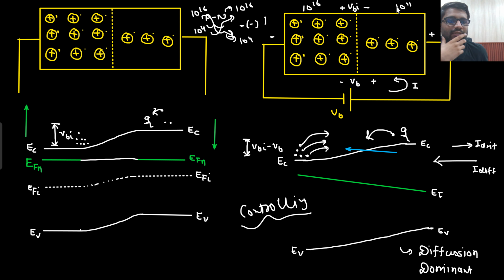Are you able to connect the dots now? If I started from PN junction directly, it would make zero sense. You wouldn't even understand what we are doing. But now you have the target: what was our target? Our target was to become controlling. First scenario we studied was due to doping. But if I am doping, that means I need to change the complete device. So again and again, I cannot change the device, right?